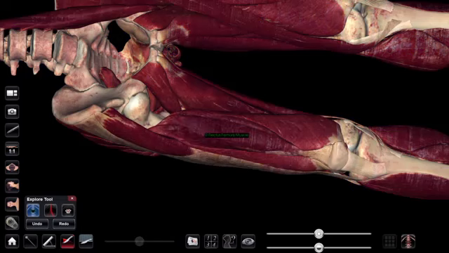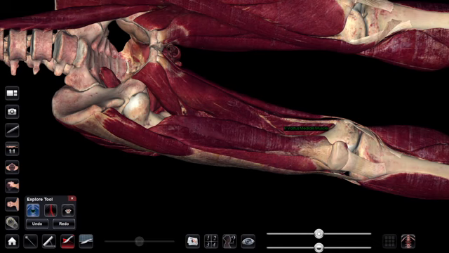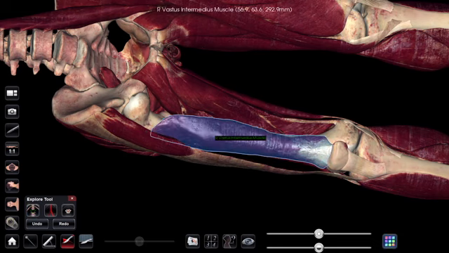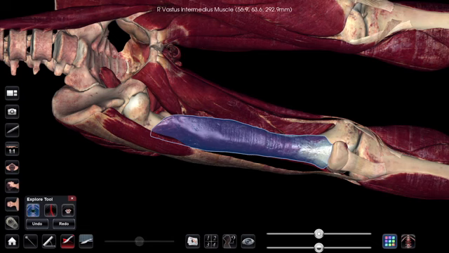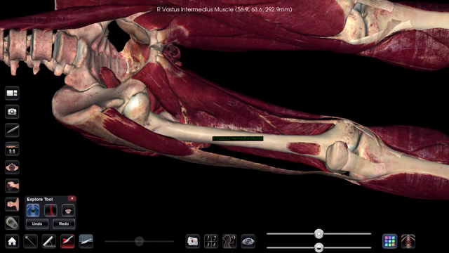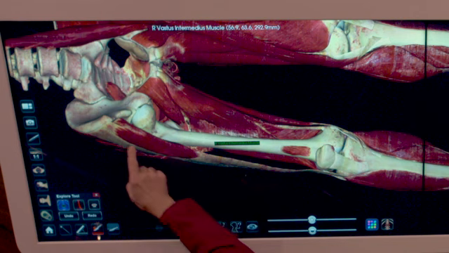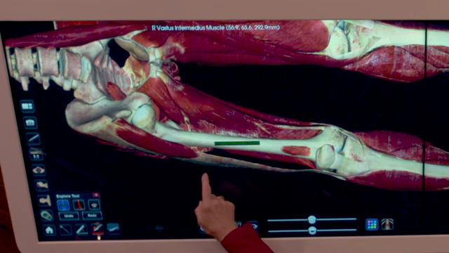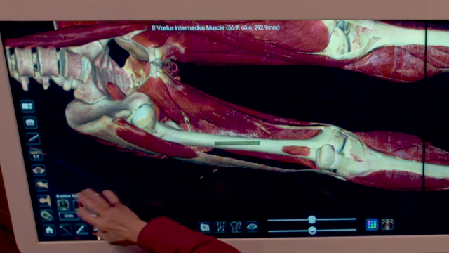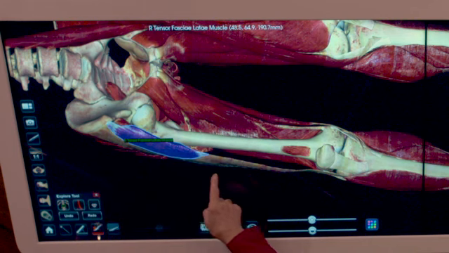And then we see vastus medialis, vastus lateralis, and now we can see the vastus intermedius that's deep to the rectus femoris muscle. Those four muscles, like most muscles of the anterior compartment of the thigh, are supplied by the femoral nerve. If we remove vastus medialis, we see one of the remaining muscles of the anterior thigh, and that is the tensor of the fascia lata.